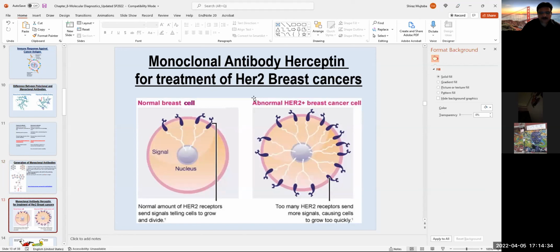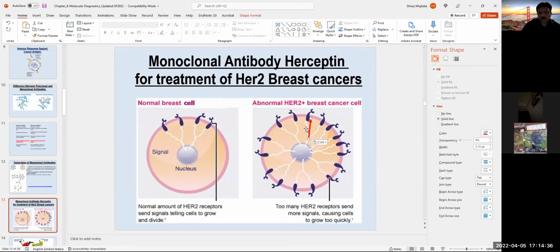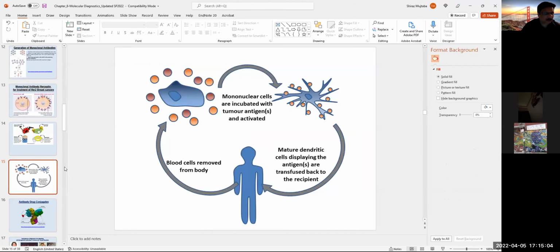One example is Herceptin, which is used to treat HER2 positive breast cancer cells. It's pretty effective. Patients get treated if they're HER2 positive. Cancer is a heterogeneous disease, and even within one person, there can be different kinds of cells. So it depends at what stage a cancer is diagnosed, and depending upon the stage and the heterogeneity of cells, the treatment is planned by the oncologist.